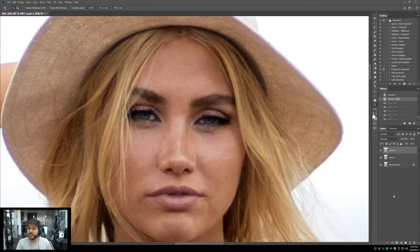Now, something that all portraits have, bags under the eyes. This is not an eye bag. This is the shape of her eyeball. That's not an eye bag. The eye bag comes down here. This is eyeball, eye socket shadow. We want to fix this one, not this one. So how do we do that? Easiest tool for this, dodge tool.